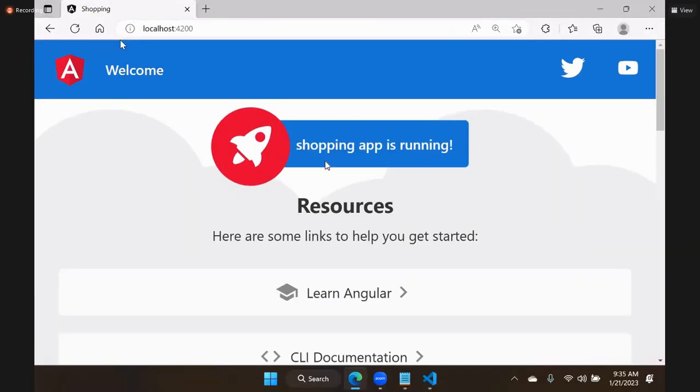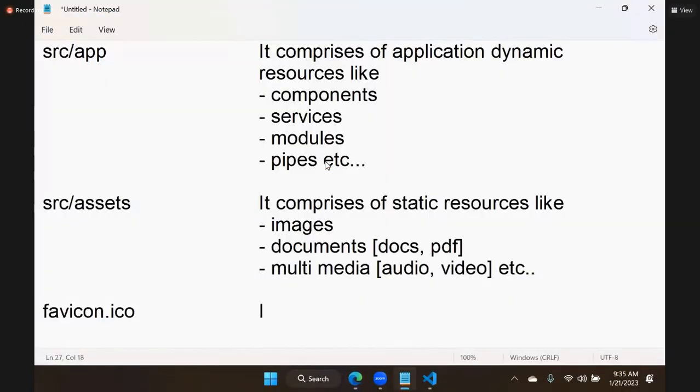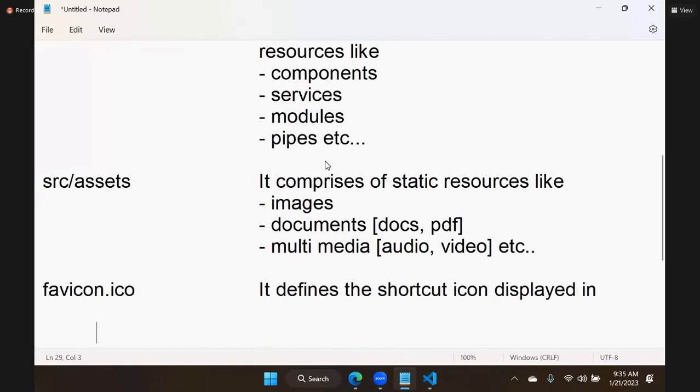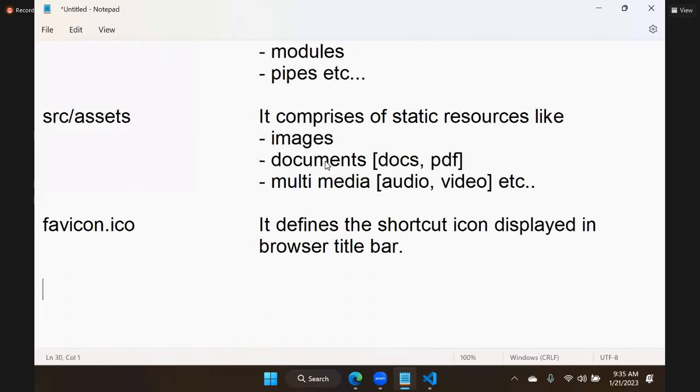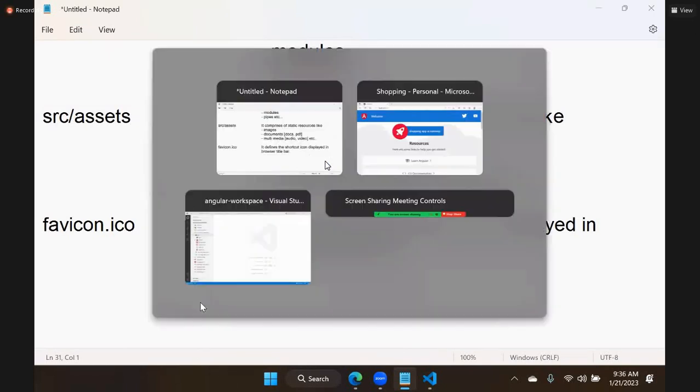That means it defines the shortcut icon displayed in the browser title bar. Actually, the Angular icon will be there. If you want, you can keep your own icons. Usually they have the extension .ico. That is the favicon. So in the project, you can see there is a favicon.